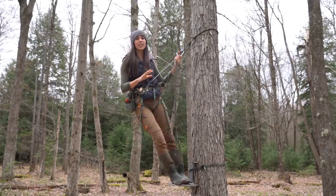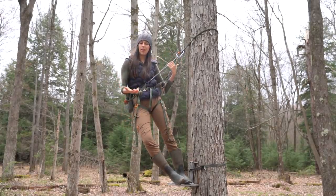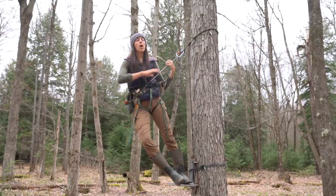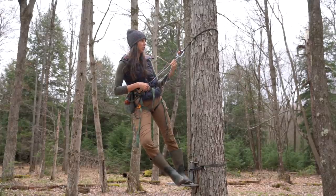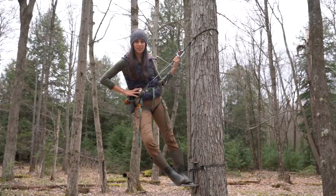I think that kind of answers some of the general questions in terms of how does it compare to hunting out of a more traditional tree stand. Now, with all of that said, I obviously have not tried hunting out of this yet, so I don't know if all of those things will hold true. Maybe once I get my bow, I'll have a different opinion.